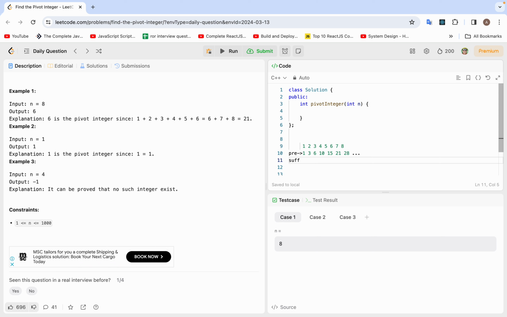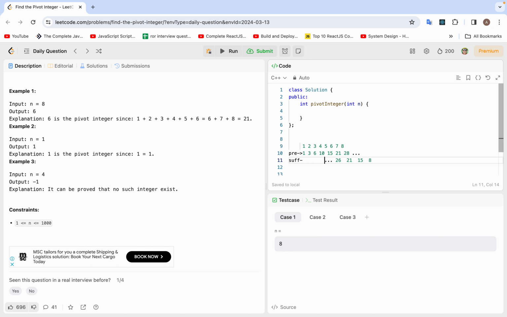And if we take the suffix sum, then starting from 8, this is 8, then this becomes 15, now it becomes 21, now it becomes 26, and like that.